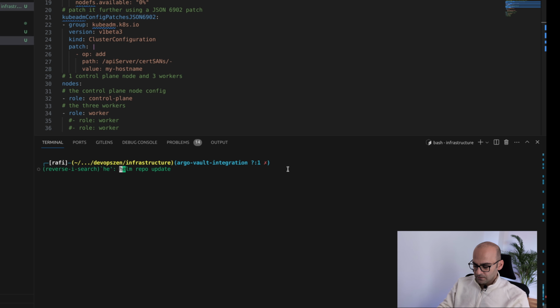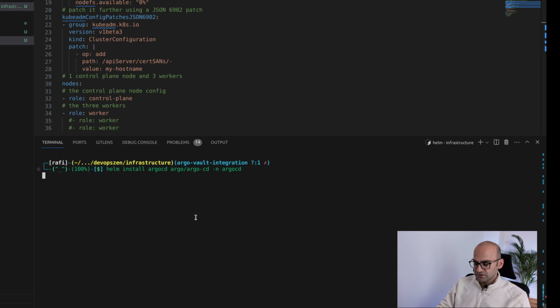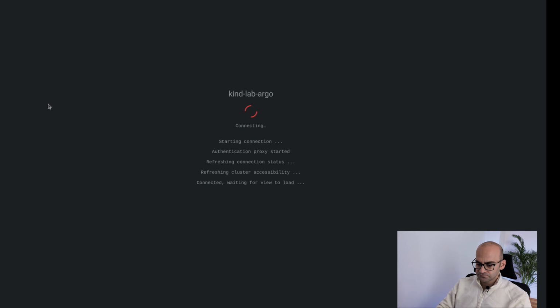And then install ArgoCD, and here, of course, do it in the namespace argocd. The error we just faced originated from the fact that the namespace argocd is not created yet. So I will create it, and install it via Helm again.